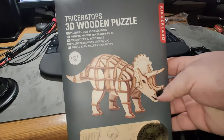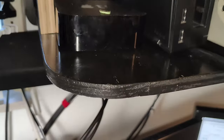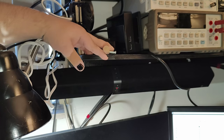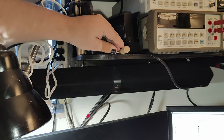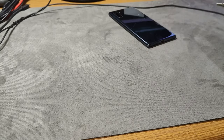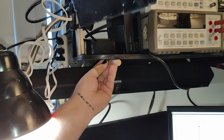I want to build this rhino kit that I've had lying around for a while. And it would be cool to have some sort of overhead shot from here. I'm imagining some sort of arm that would attach to this free spot on this shelf, and then a phone can attach to it and have a top-down view. Or maybe even something that goes underneath this shelf and screws in from the bottom.